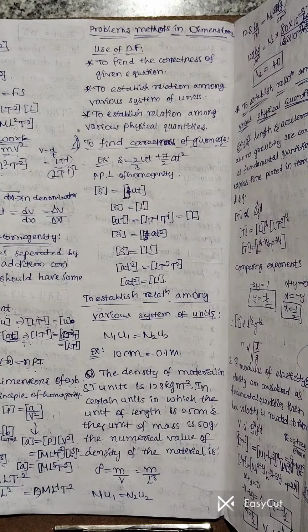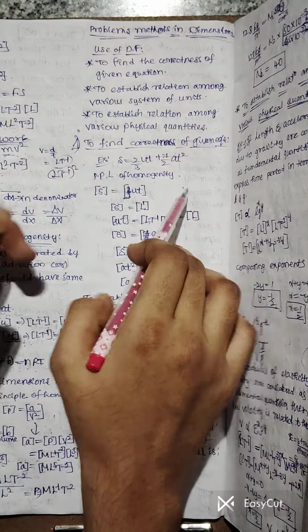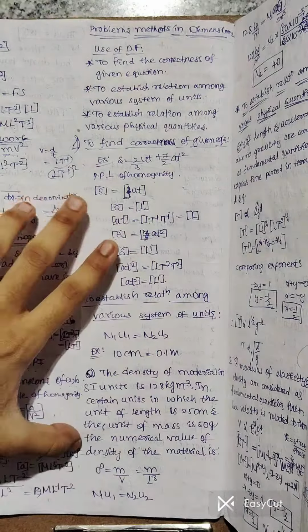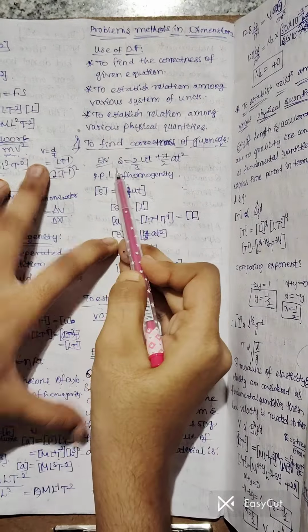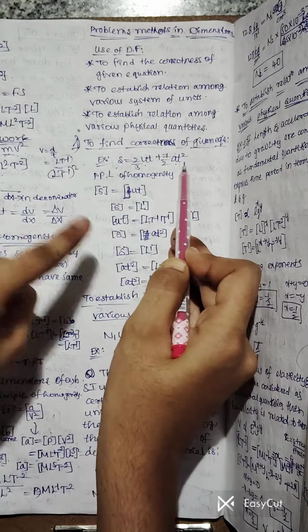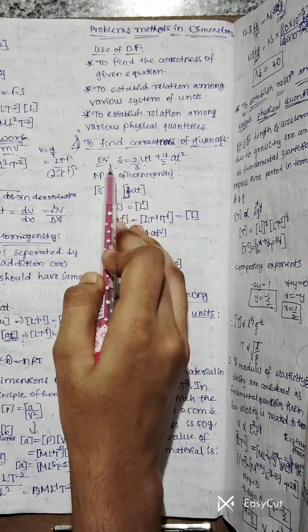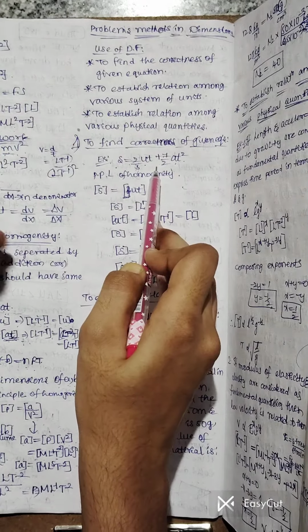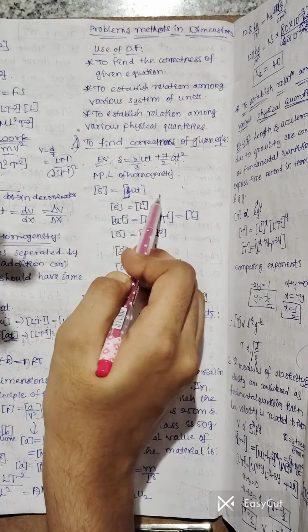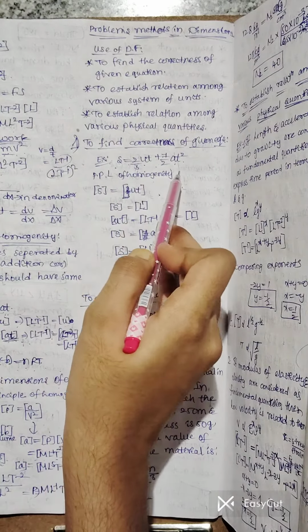For example, we know that s = ut + ½at². This was from laws of motion. If we place s = (2/3)ut + (7/2)at², and apply the principle of homogeneity, we know that the dimension of s should be equal to the dimension of ut, which should be equal to the dimension of at². This is because the constants do not have any dimension. As these were separated by the equality as well as plus, we should apply the principle of homogeneity here.